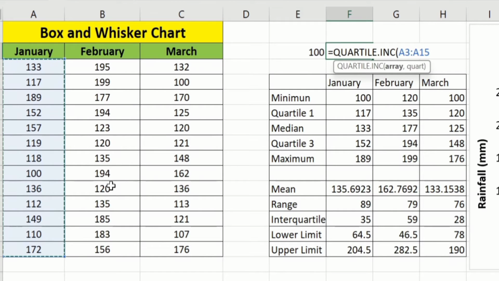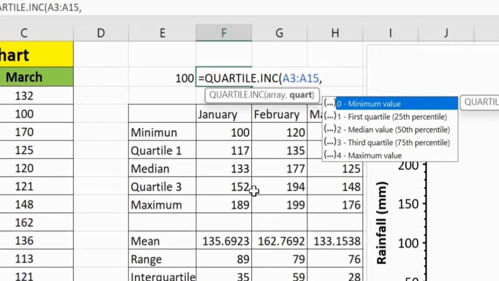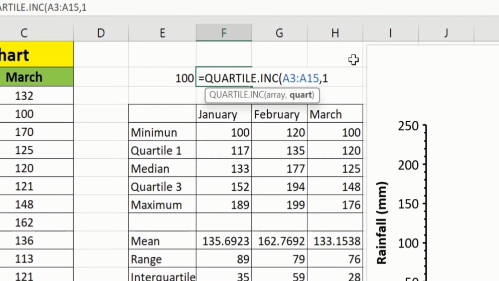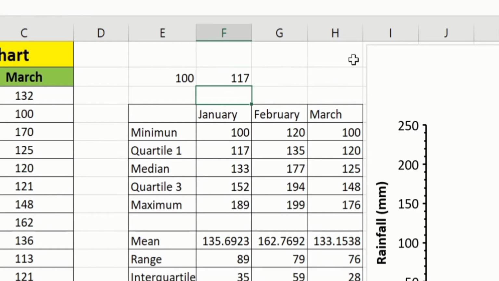Put comma sign and from here select first quartile. I will double click on it, close the parenthesis and press enter. Now you can see here the quartile 1 value is 117 and here you can see the quartile 1 value of January is 117. Similarly, you can calculate the median value as well as quartile 3 values.